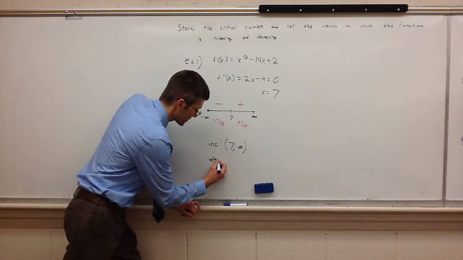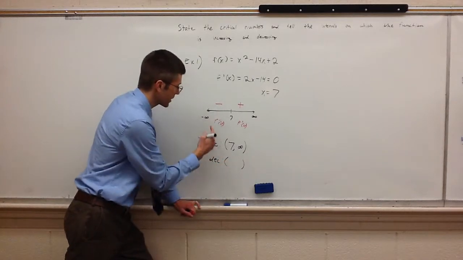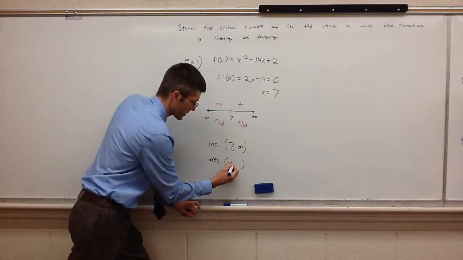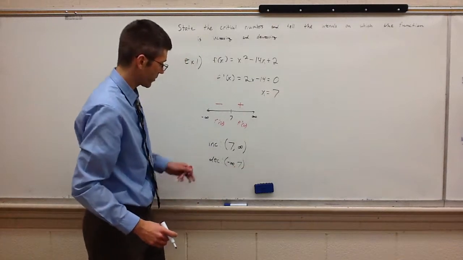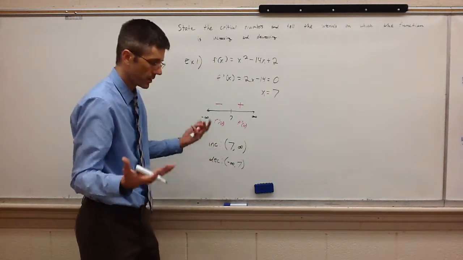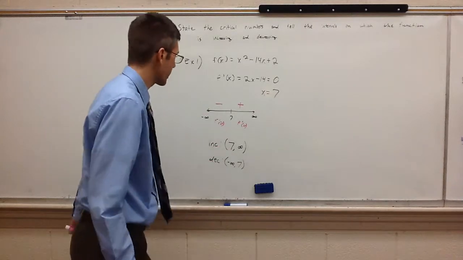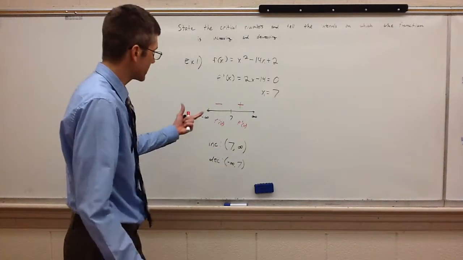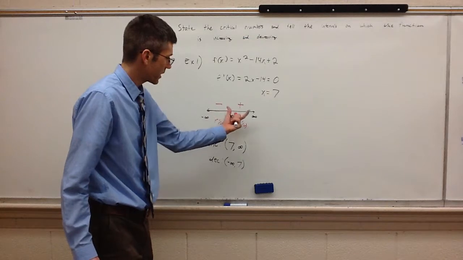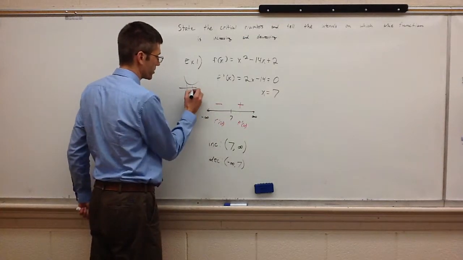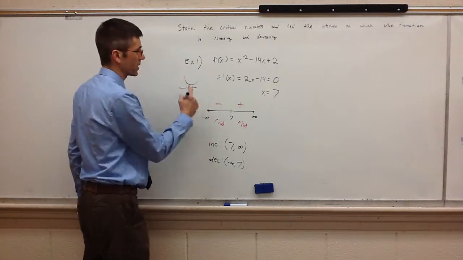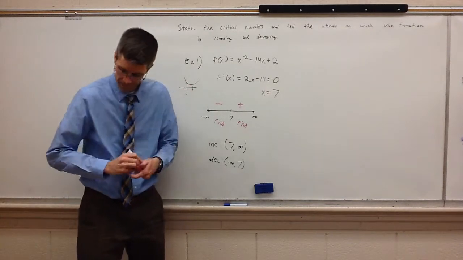Okay. Decreasing. It is decreasing from negative infinity to 7. Again, some people will put a bracket on that 7, which frustrates me because I feel like it would be decreasing at 7. It's not, but that's just my opinion. Anyway, nevertheless, that is the answer. It is decreasing from negative infinity to 7, increasing from 7 to infinity. One more time, here's the graph of it. It goes like that. There's your 7 right there. Decreasing, then increasing. Okay, let's go to example 2.